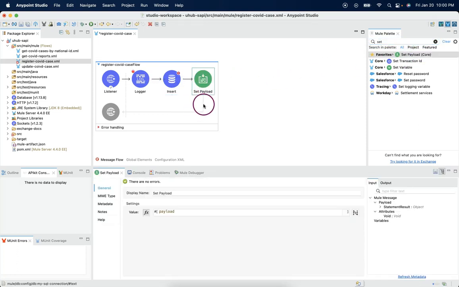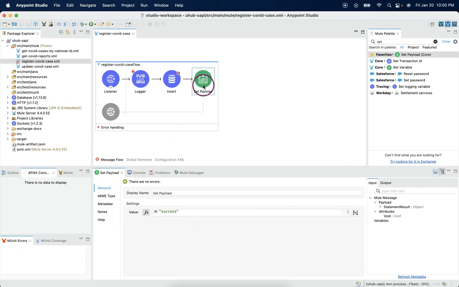Here we can see this line. So this line is going back to the HTTP listener. Once the execution is completed, the set payload will be available to this listener. So in the set payload, I can say this as success, save.